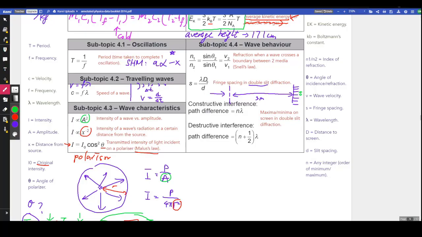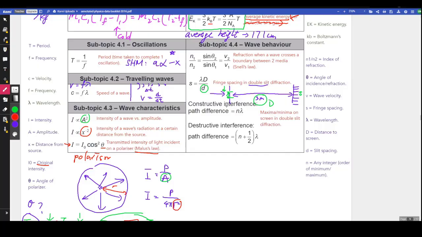So I'll call it big D and small d. Big D obviously is the one that is longer, while small d is smaller, of course, right? So that is going to be the slit spacing instead. This probably will be a certain micrometer or even nanometer, so it will be so much smaller than the screen separation.